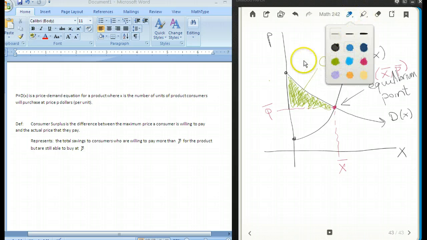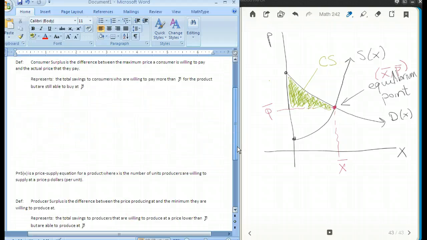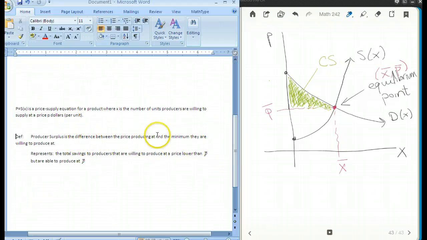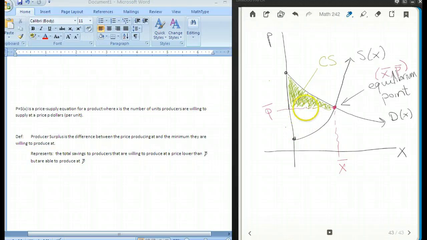And alternatively, where is producer surplus? Producer surplus, remember, was the difference between the price currently producing at and the minimum. So that right here is current price and the minimum when we're using the supply graph. So that's this stuff right down here. Okay. So when you graph both the supply and the demand and you find their equilibrium point, then consumer surplus and producer surplus are easily sketchable like that. And so we don't need to memorize the formulas because if you can remember this picture, if you just graph supply and demand, the intersection point splits this area in half. The top half is consumer surplus, the bottom half is producer surplus, and then you can write the formula for the definite integral for each section, right? And so we don't need to memorize those two pieces.